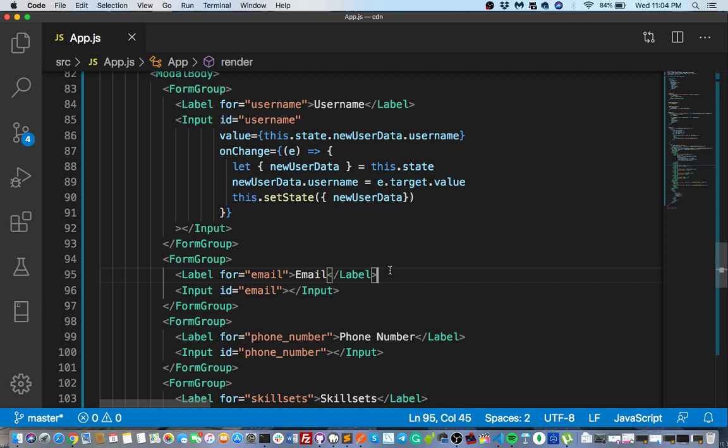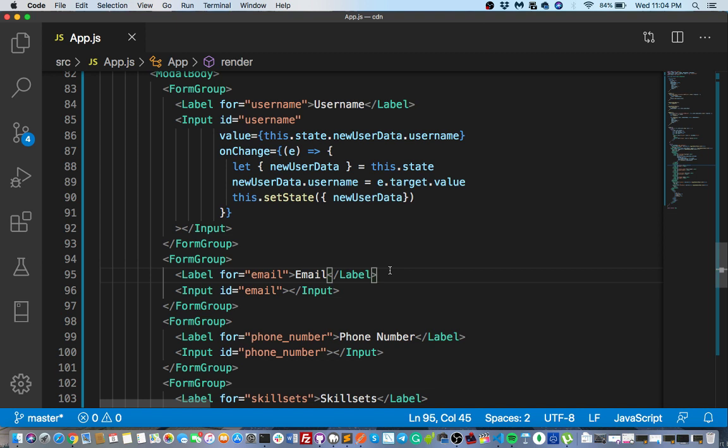So this state new user data, the username, then on change. So let's say the change, then let new user data. So this state, then new user data username, then we pass the target value to data dot username.